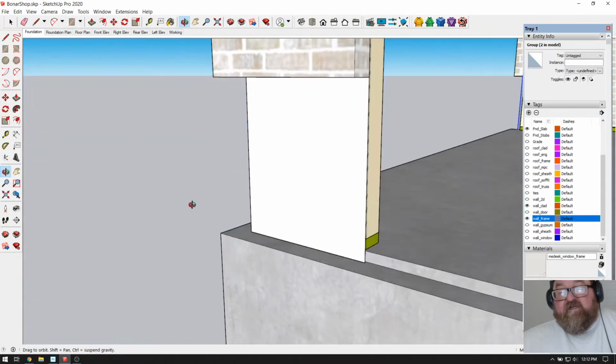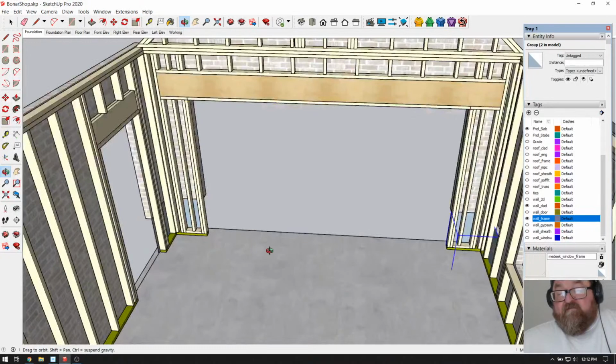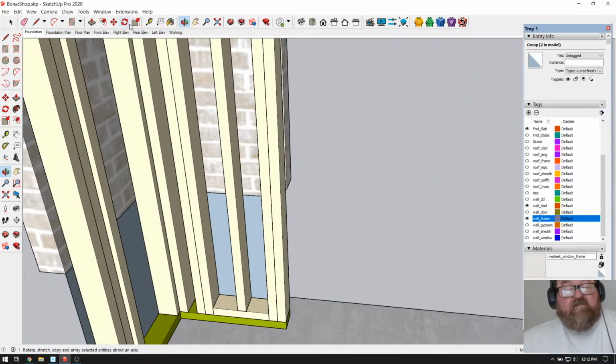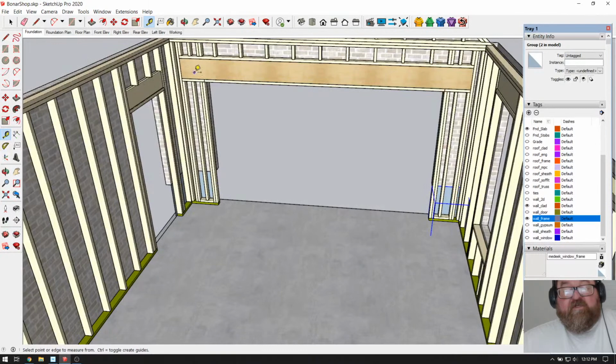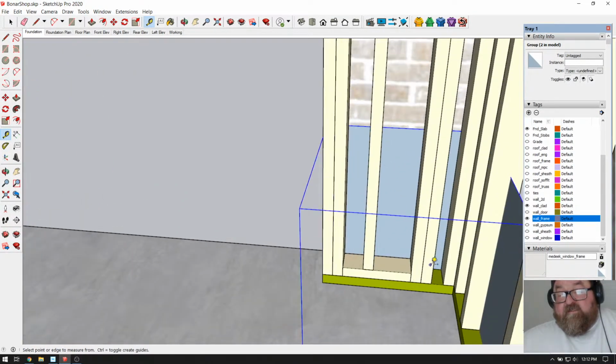So this creates a mystery. Why is that not the same size? This is 1'4", but you can see I have my portal framing. And this is weird. Okay, so now we're getting somewhere. This is 1'7".